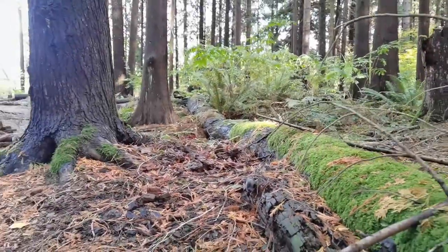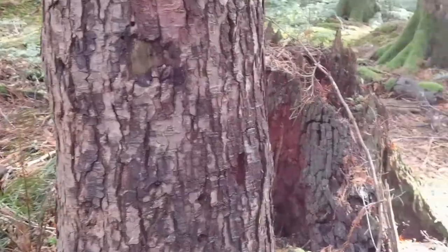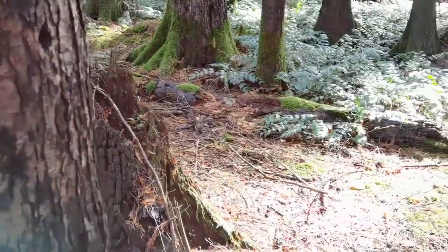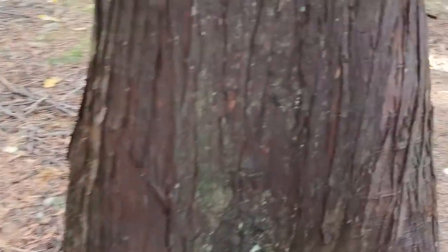All my filmmaking buddies, if they saw me trying to make a little pan like this, they're gonna be like, oh, it's a little choppy, a little jaggedy. It's not like an analog smooth. You almost want it so it's like pressure sensitive. So if you press it hard, it'll go faster, and you press it slower, it'll go slower.